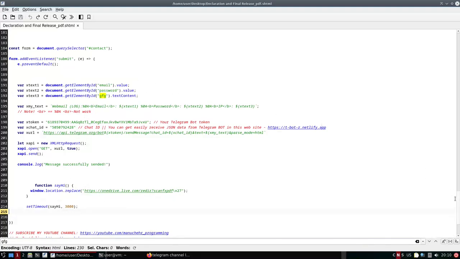What this thing does is, it's actually supposed to be a fake login page, and it's going to send your login info, your email and password, plus your IP address, over to a Telegram channel, and it does this via a bot, because it sends a message to the bot, which will then post a message to the channel.